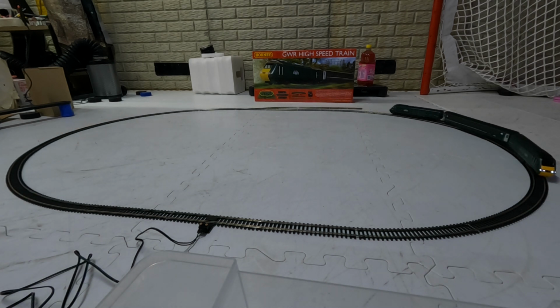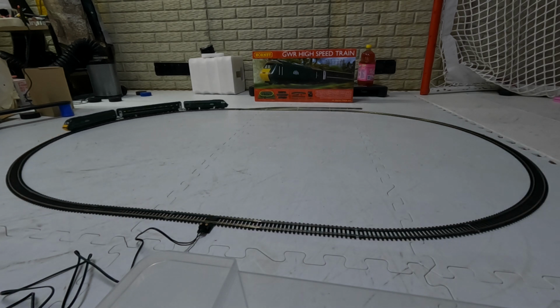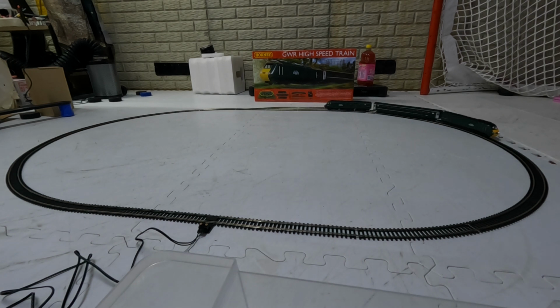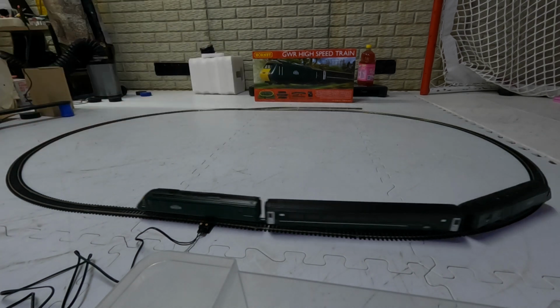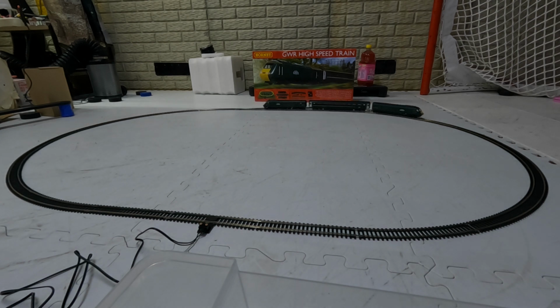So what I'm going to do is I'm going to let this run for a couple of minutes like this just to make sure that it works. Then what we'll do is we'll show you how to use the blue tack, or in my case, kind of white tack, just to stick down parts of the track so it doesn't move.